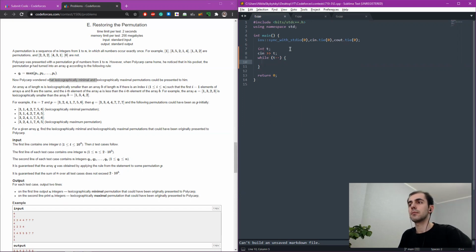And I bet we can just simulate it. If we put all the remaining elements into a set, then we can just use lower bound and upper bound on it, and it will return what we wanted.